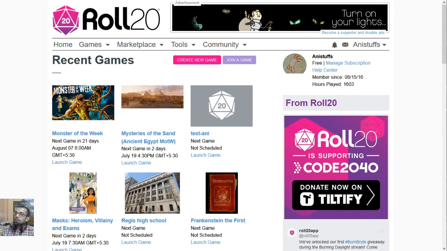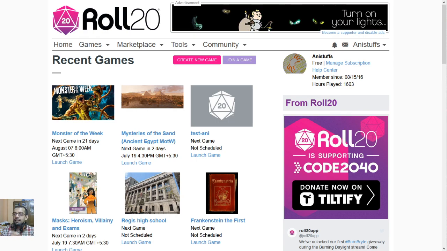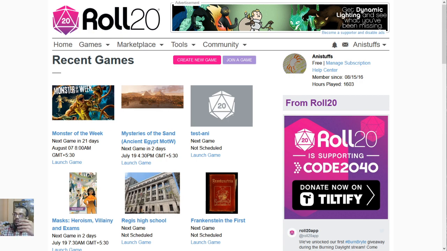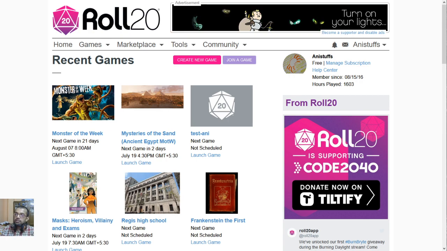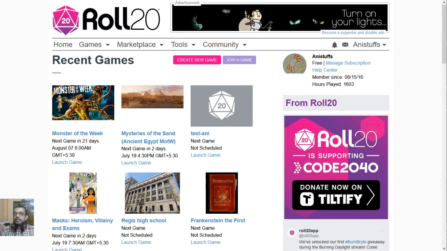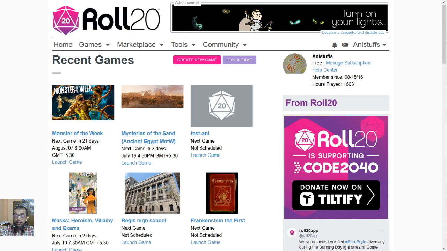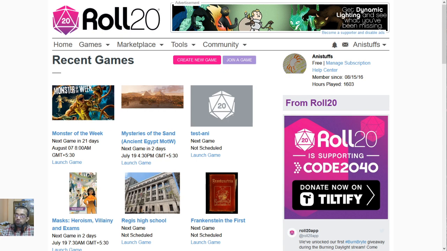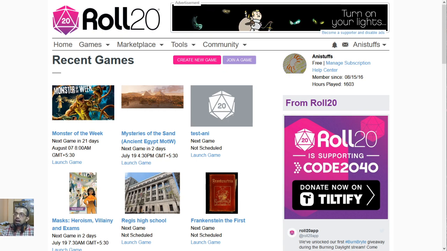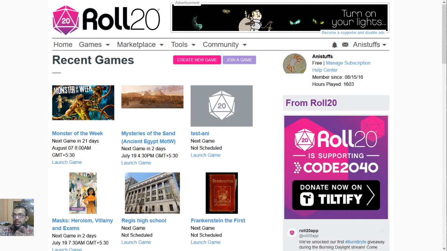Cool. So Roll20 offers an interactive game screen where you have real-time live communication with your other players all around the internet, basically. This can include voice, video, audio and text chat, all within the interface itself, though generally most groups use some sort of voice communication software like Discord or TeamSpeak or whatever, and then use Roll20 for the rolling interface.